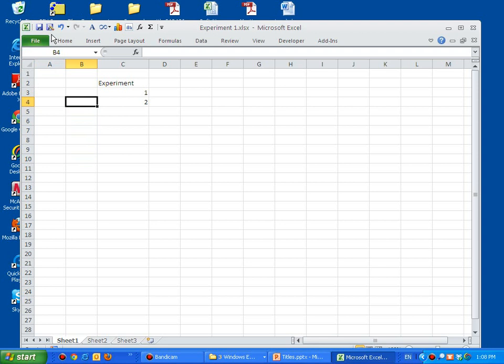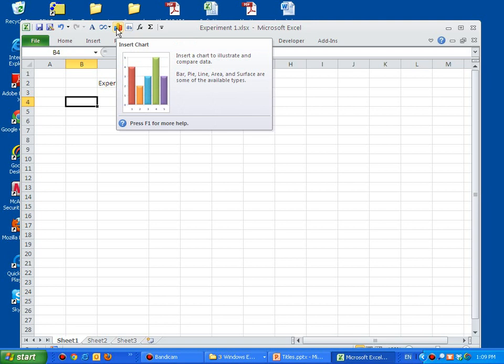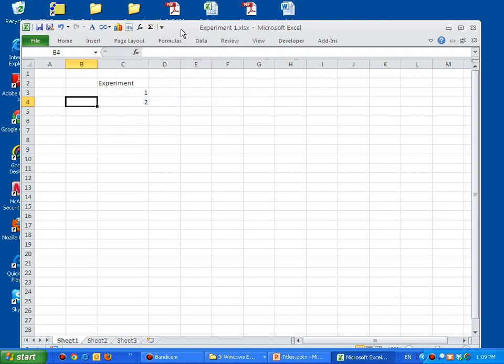Okay, at the top we have the quick access toolbar. These are functions that are always available, and there are some functions that I like to have on my spreadsheets, and these are ones that we will be using in these tutorials and in these labs. The first one is the save as function. The second is the undo function. If you've made a mistake, you can quickly undo it.